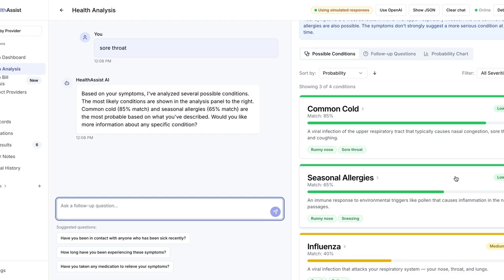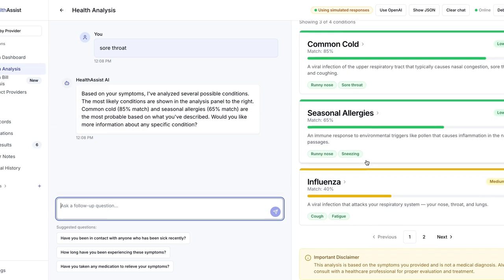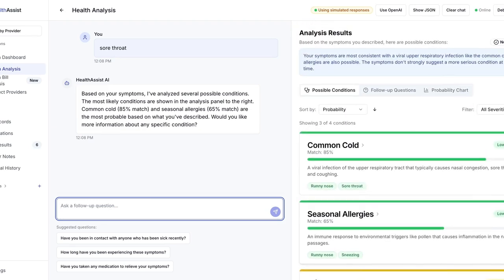Again, we will talk about this in subsequent videos. So for instance, I just put in sore throat and it gives me a bunch of possible medical conditions, right? Now, this particular view that you're seeing will change from the current beta testing. Before we go into production, the view will be a little bit different. But anyway, you get possible outcomes.